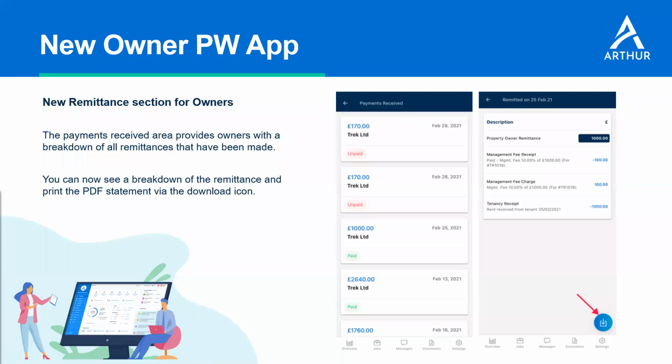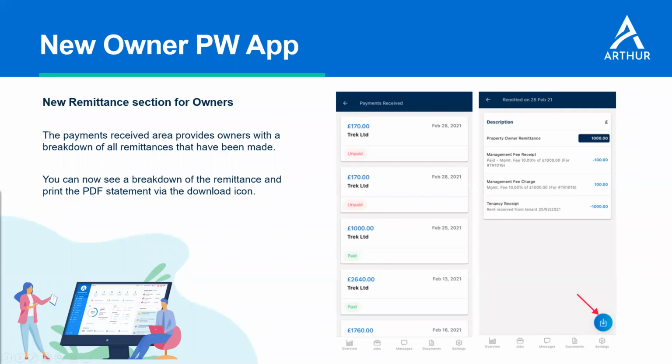if they wish to. So it's one way to sort of convince your landlords to get onto the app as well, because I know a lot of you guys do struggle with getting your landlords to push onto the app itself. So yeah, that's the main new feature with the owner app. Really, obviously a lot of improvements have been made to it, but I really want to go over this section here with the remittance because I thought it's very key for you guys, especially that so much work is done in this section over in your management company.